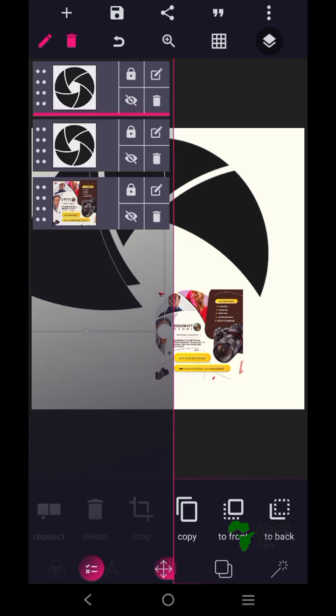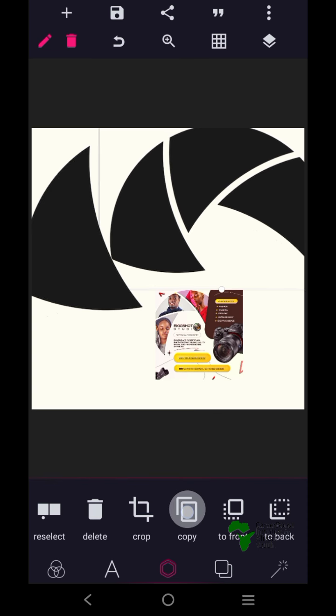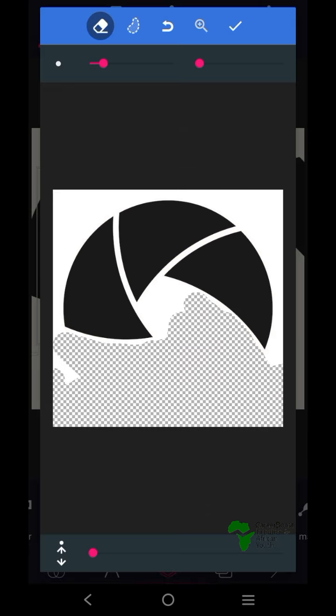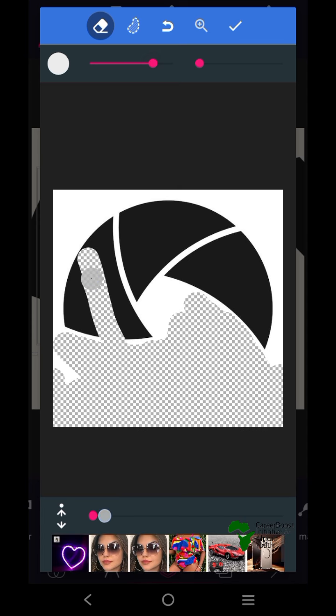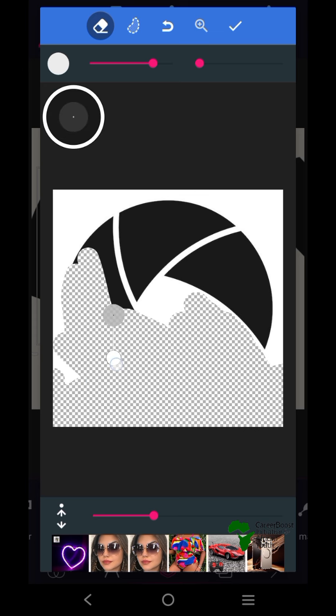Then we will lock it so that it doesn't move around. Then this one we duplicate as well. So we are cleaning this one now and this one. So we'll enable the handle and we start to clean. This tutorial will be faster.